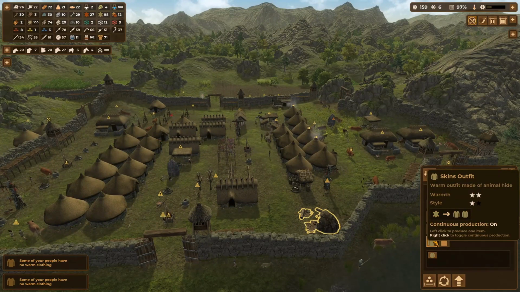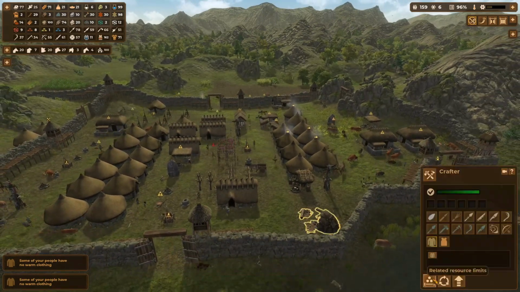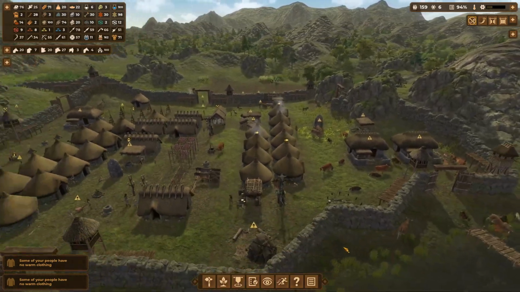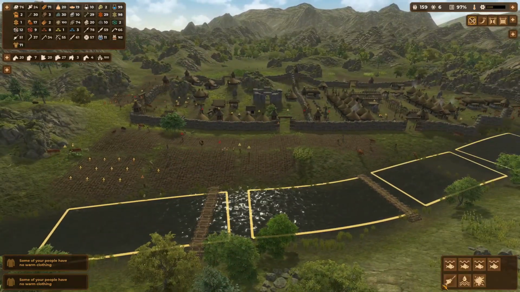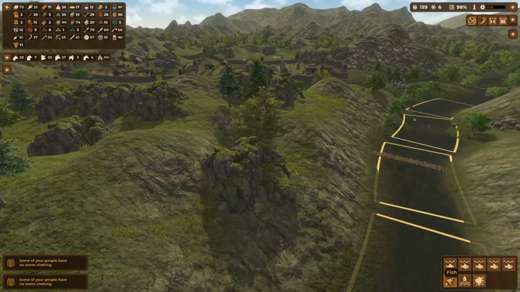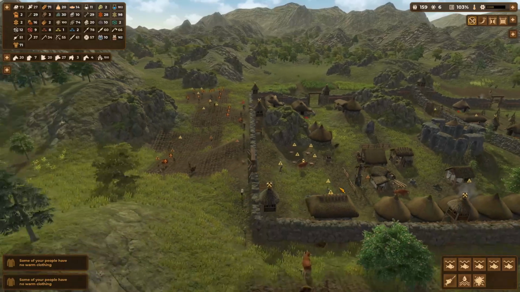Okay, yeah. That's gonna work for me. Skins outfit. Knock yourself out. Go nuts. Let's do some fishing too, just to switch it up.